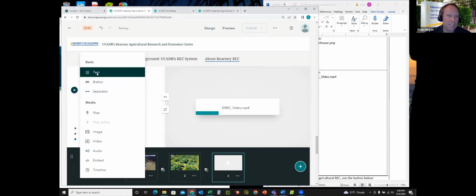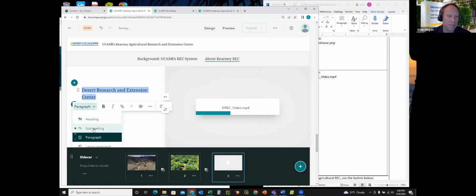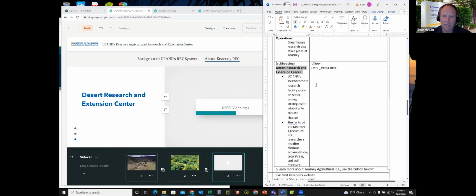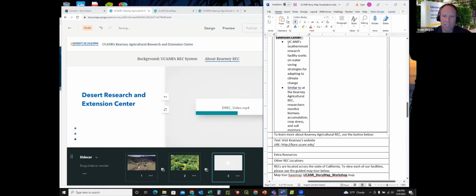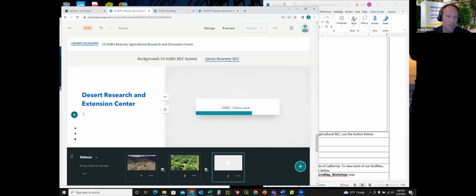Add text. Right click, plain text. And highlight, click subheading, good. And then we'll add in these two bullet points, and we're going to have to get rid of the bullets. Copy, Control C. Right click, add as plain text.